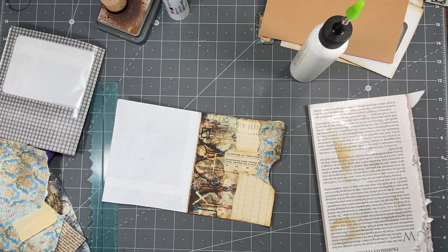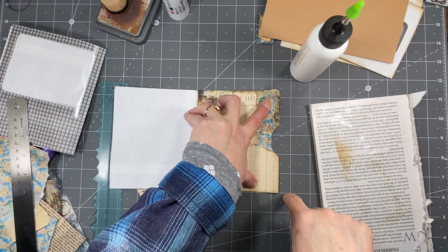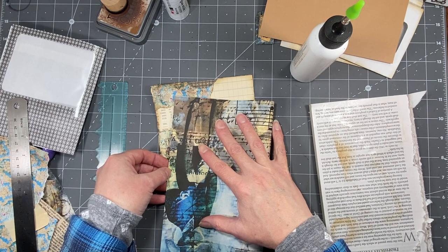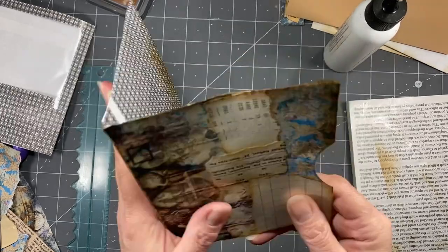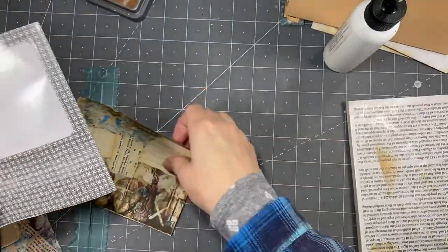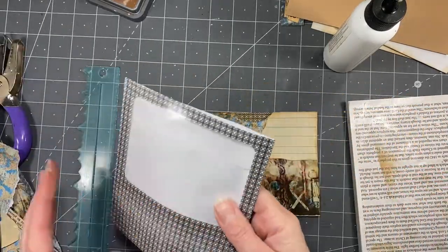I just kind of winged it - I did kind of hold it up to my lines here because I want sort of an idea. I'm not sure if it's going to fit on the page. We'll see what I can recover from that video. I'm jabbering away and the camera's off. So what I have done is taken my envelope - I flipped it this way. This piece is cut off of the same envelope - you can tell by the inside. I've collaged over the front of it and inked it and cut my thumb notch, so we're ready to cut the slices in that.